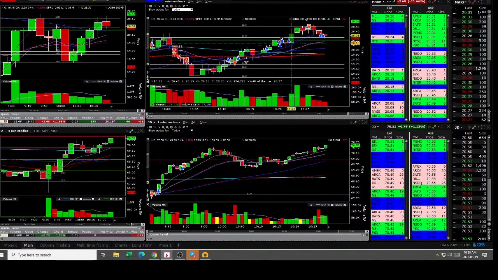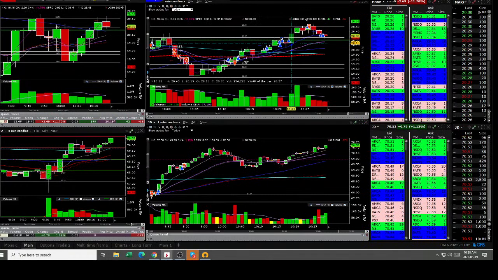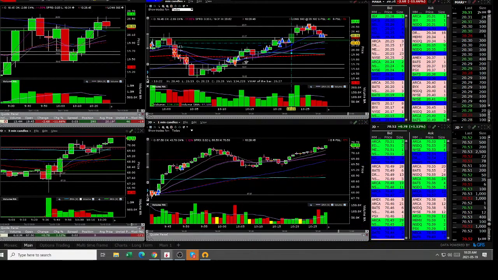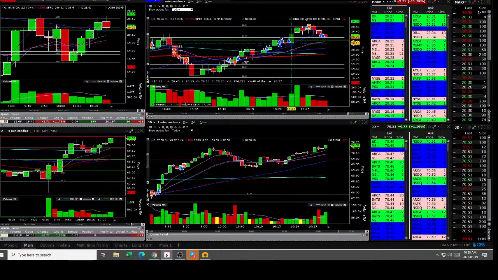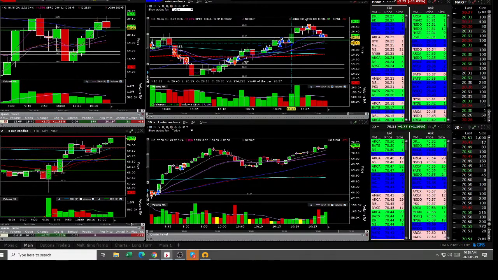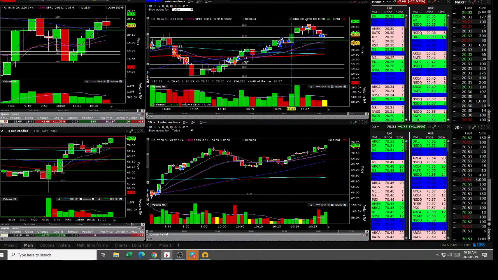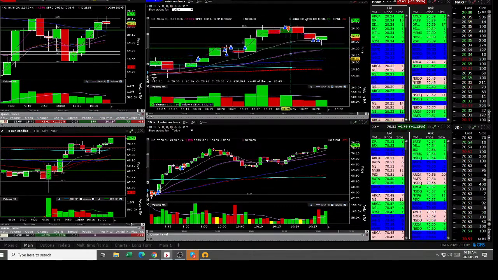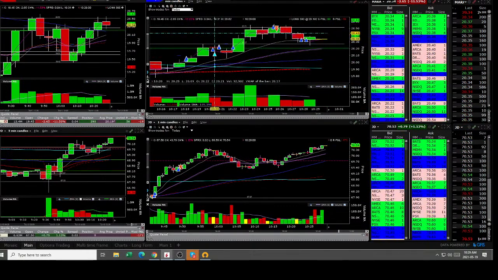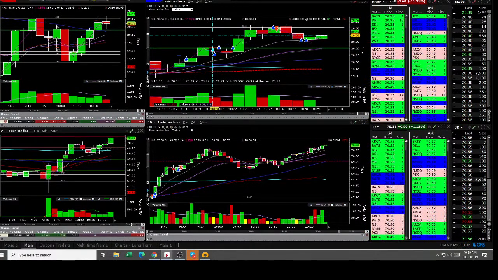Not holding. I just want to see what he does in the last minute. 28. Holding 20, above 25. Still above that level, the previous resistance. So as long as it's above previous resistance, I'm okay. It's over 30 right now. Holding it. All right, last 1 minute. Now let me see. If it's over 40, I'm gonna add.